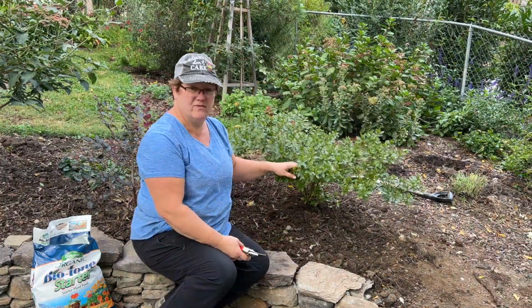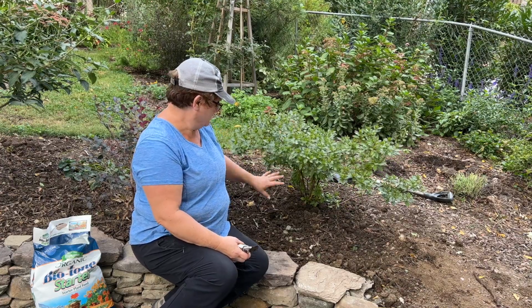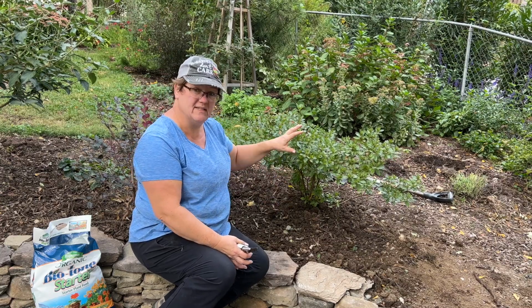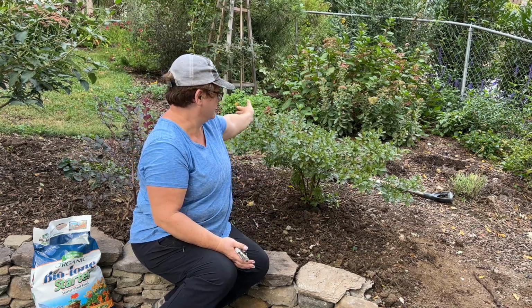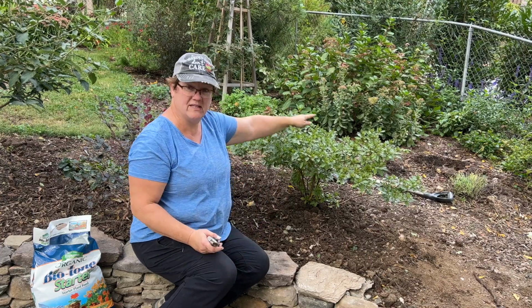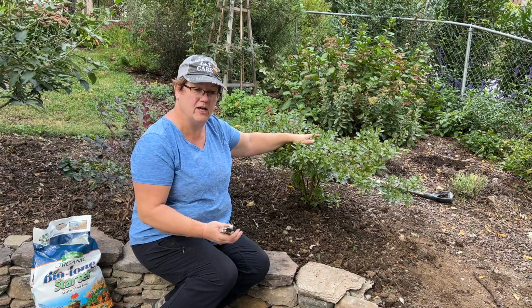Well, I had to play around with the positioning of this azalea, but I was able to finally get it into a position where I think it's going to be nice. I can keep it trimmed to a size that fits this space. Having this plant here on this corner helps you not cut the corner off too much. I eventually want to have a path that meets up with the grass over there and curves around, so this will help define where to walk and where not to walk.